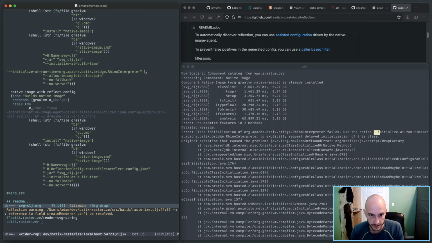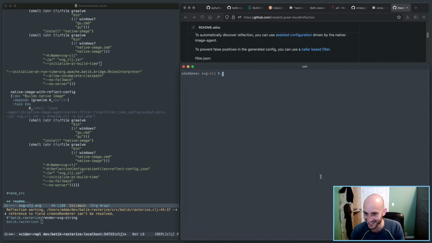Let's just do this. Let's copy those back in and try it one more time. Yeah, GraalVM is so amazing, except that we're just gonna complain about the power usage all the time instead.